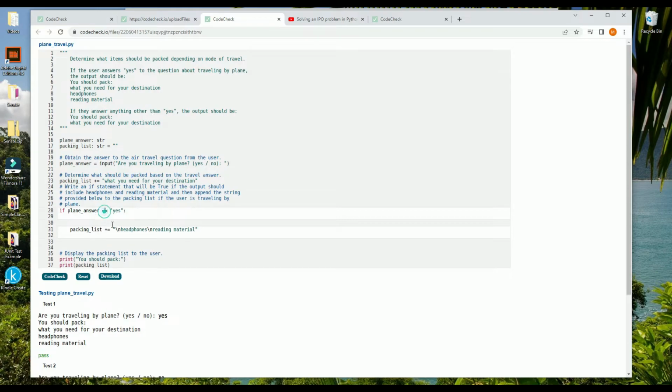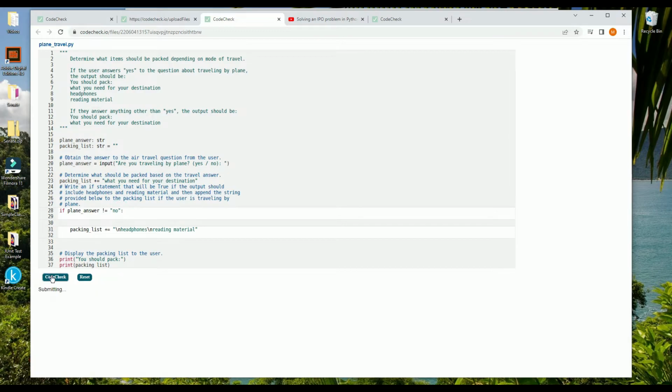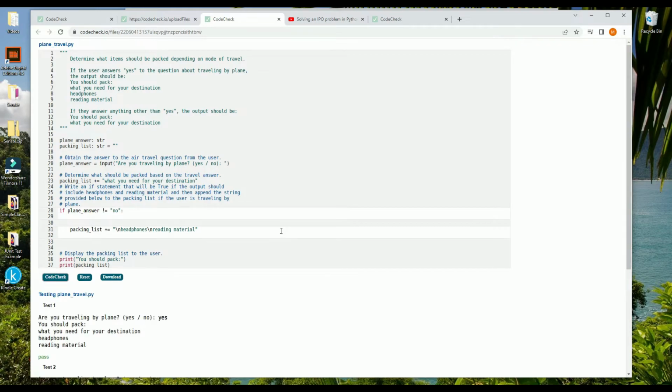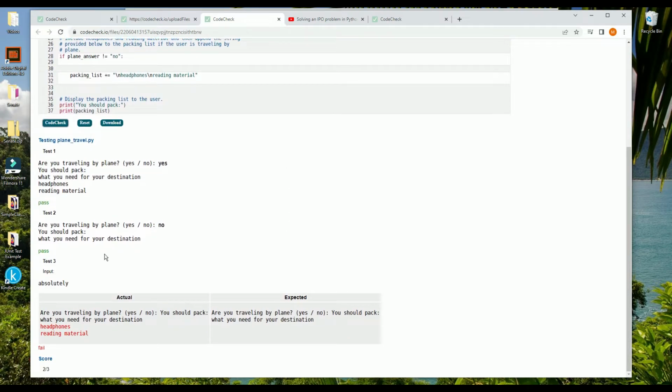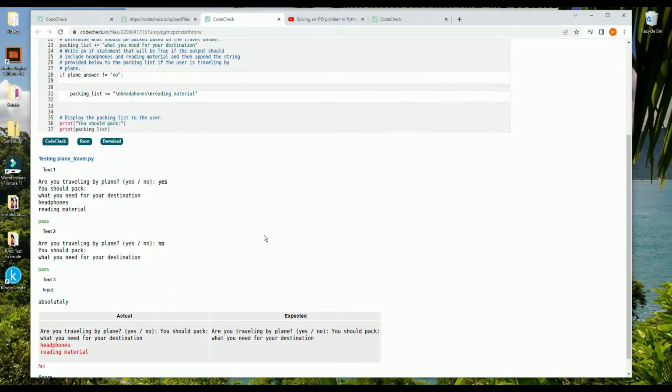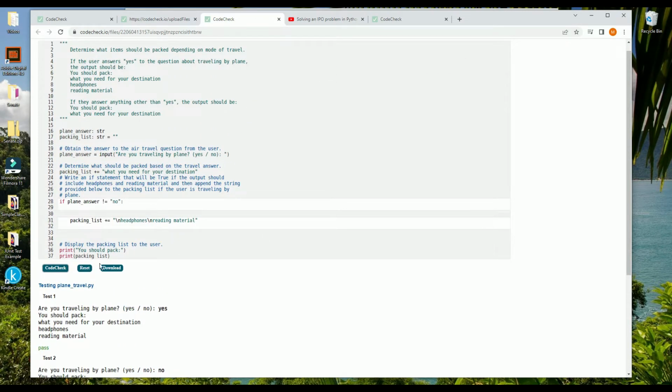But of course, if I were to do something like it's not equal to no instead of, oopsie, then it's not going to work for all of our test cases. So we got 2 test cases where it worked, but for this one, it says, nope, this is what we expected and this is what your program actually provided, and here in red is the bad part. All right, so I think that the 2 boxes is okay, with this description above.